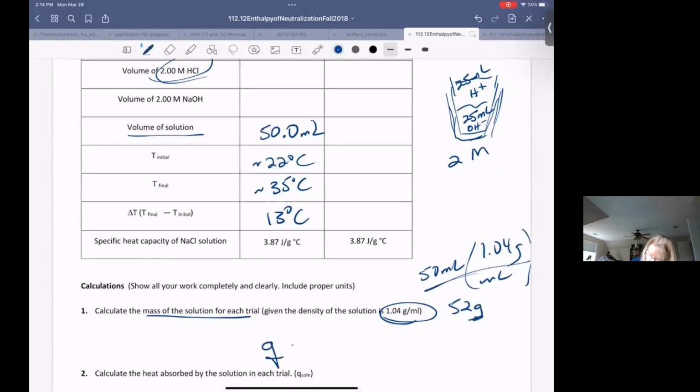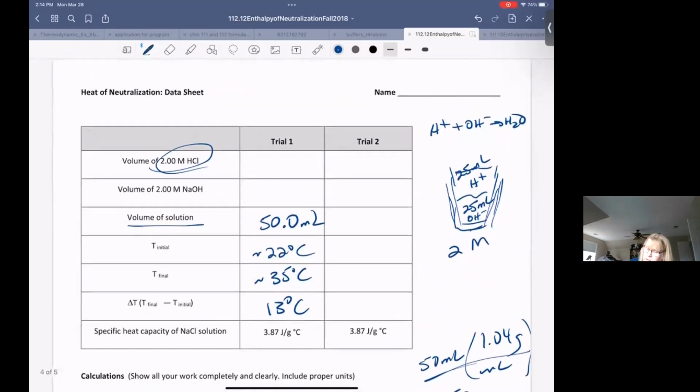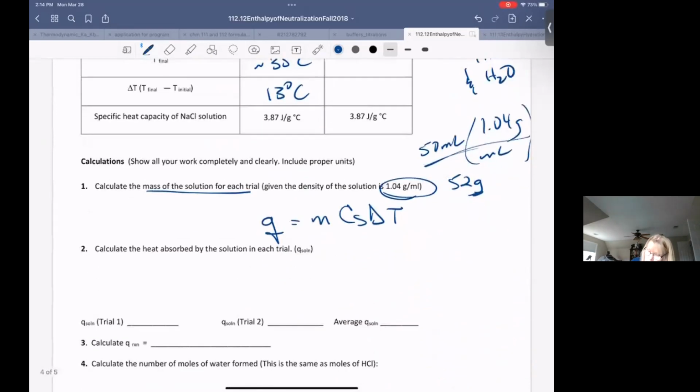I know that my heat Q is going to be mass times specific heat capacity times delta T. This is an exothermic reaction. As H+ reacts with OH-, it is going to generate water and heat, and that heat is going to go into all of this stuff that is inside of this aqueous solution, which is in fact 1 molar sodium chloride and the water. And to answer your question, yes, you can throw that down the sink. It's 1 molar sodium chloride.